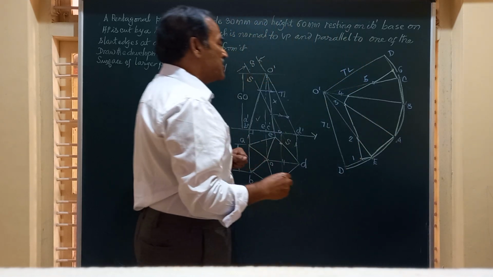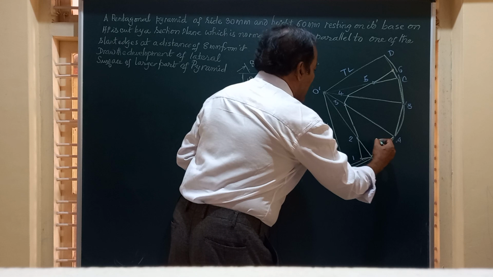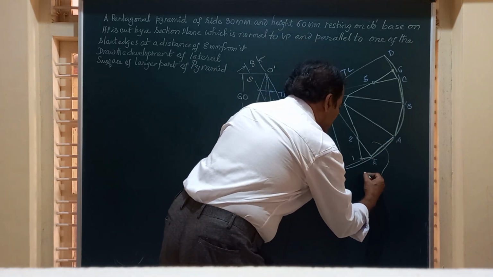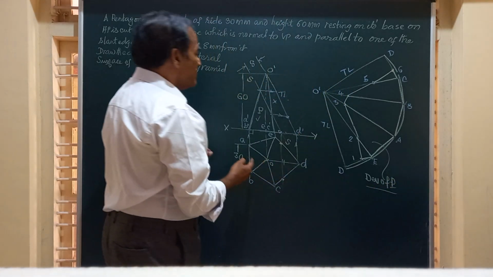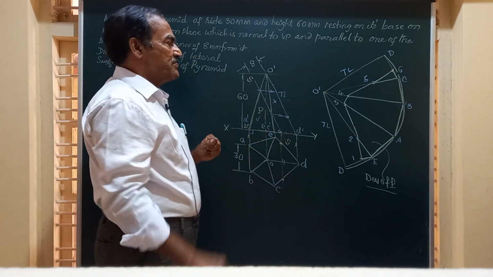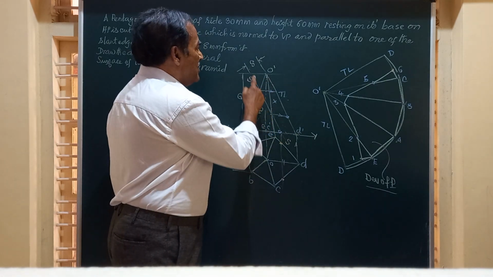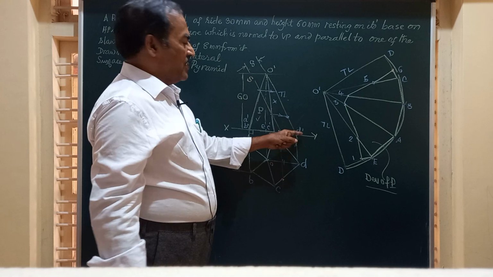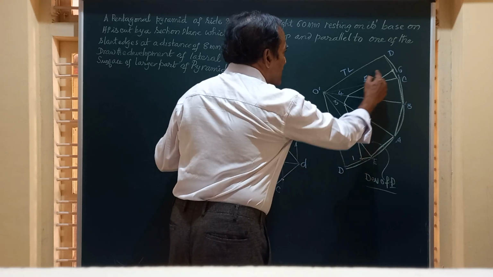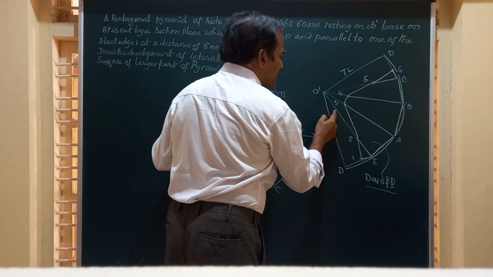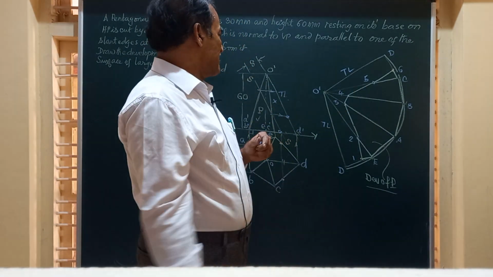Friends, we have got the development of this part P as shown in figure here, and this will give you the development of P, that is development of the lateral surface of this part of the pyramid when it is cut by a section plane inclined to HP, normal to VP, at a distance of 8 mm from one of the edge generators O'D'. Friends, apart from this part, all these lines, this line, this, and this are to be shown by very thin lines because they are removed from the section plane.